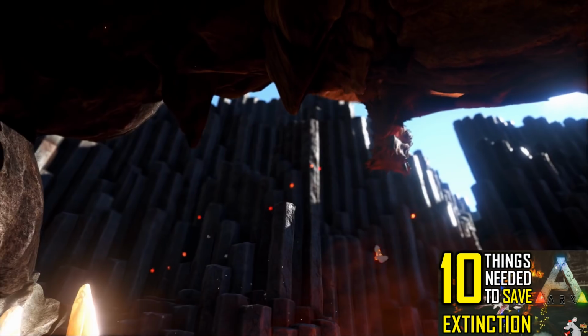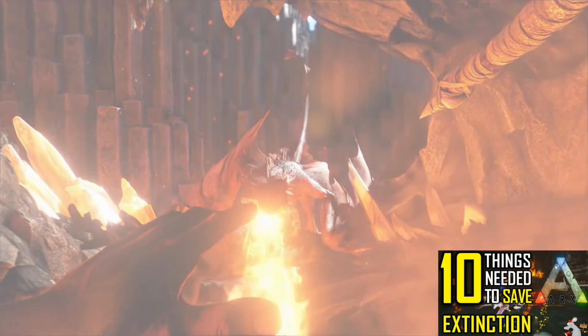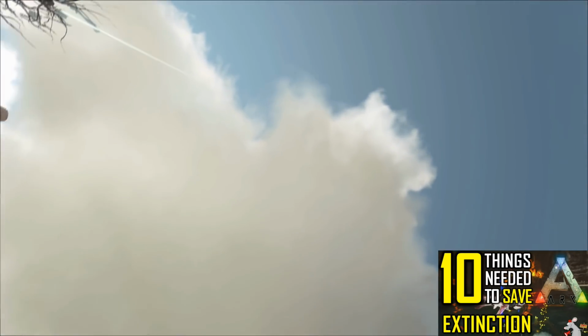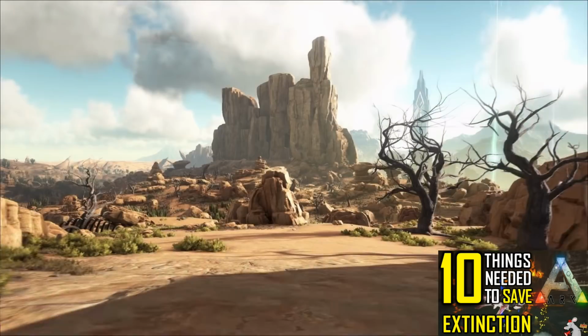Number 5. Wildcard have plans to implement some endgame stuff for Scorched Earth. They're going to give it its own ascension, its own end credits or end trailer, just like it has on Aberration. But there's one thing they really need to get right. The third final DLC, Extinction, needs to be spot on.